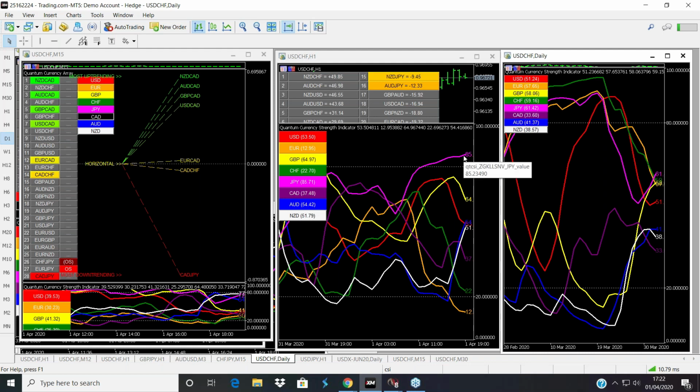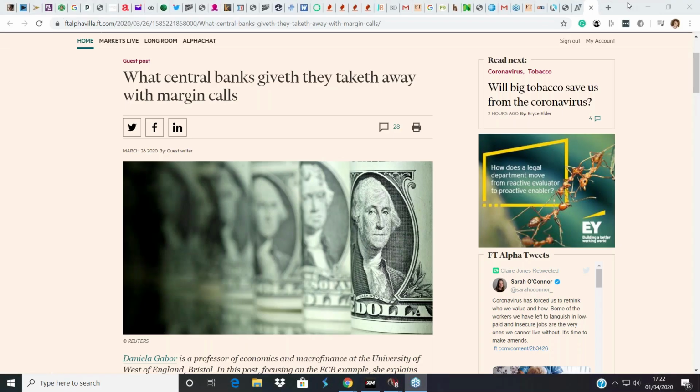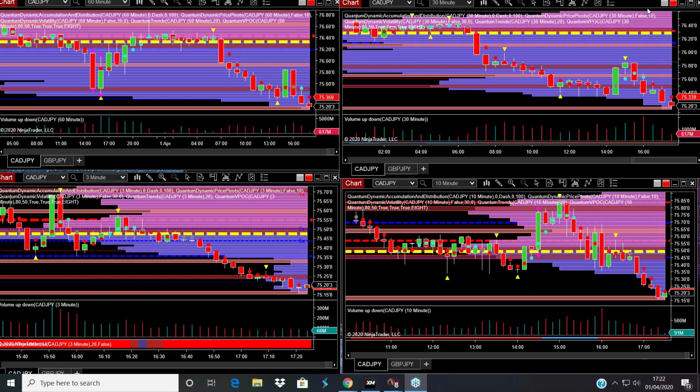And the pair that I've been looking at from a Forex perspective since this morning is the Canadian yen, which is this purple line here. And in fact, that's what I've got on my NinjaTrader chart, because it has some very, very nice lessons from a VPA perspective, but also with some lessons from the Richard Wyckoff perspective. So I'm going to be looking at that.